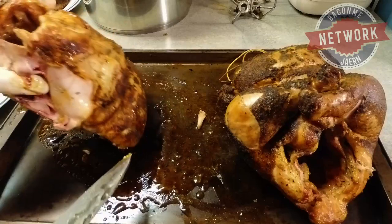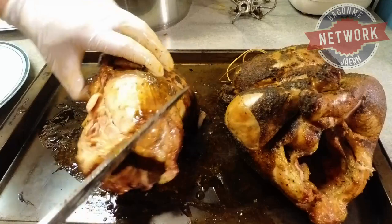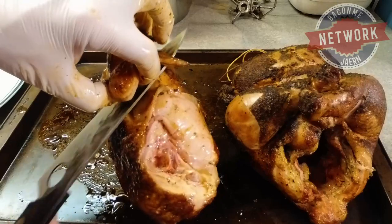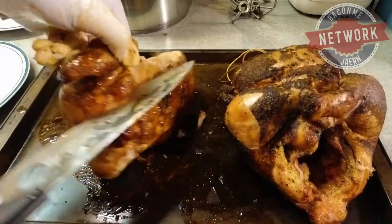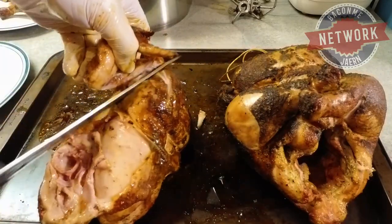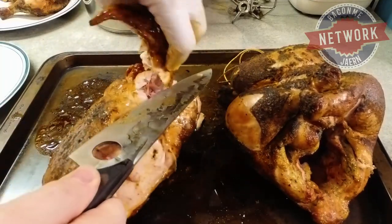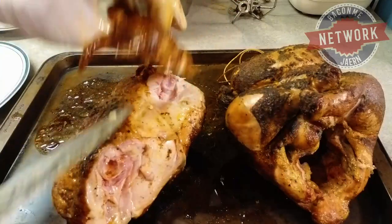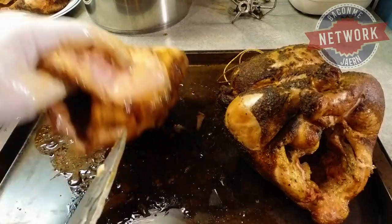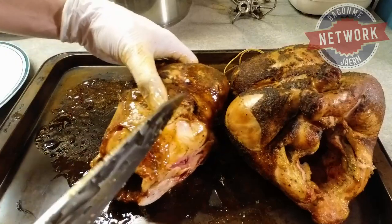At this point in time, everything's starting to sit in the juices, so things start to get a little slick. That's okay. All right, here's the next wing. Just gonna lift it up a little bit, like I said. Slice it through, spin the bird. Slice it around. Pop it open, close the joint, and there we go, right there. There it is. All right, so that gets us one bird with the wings and leg quarters off.